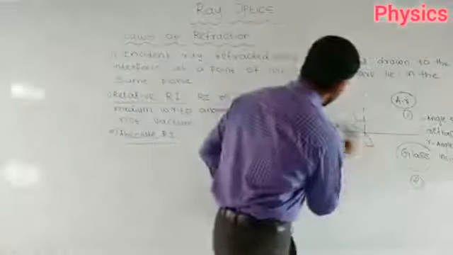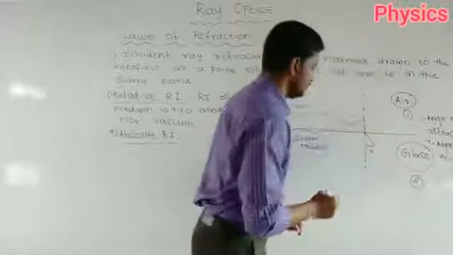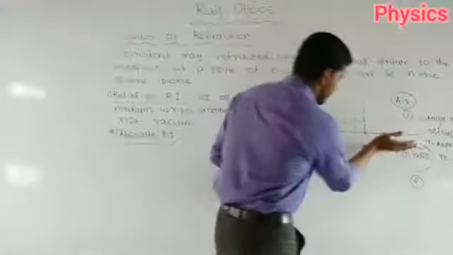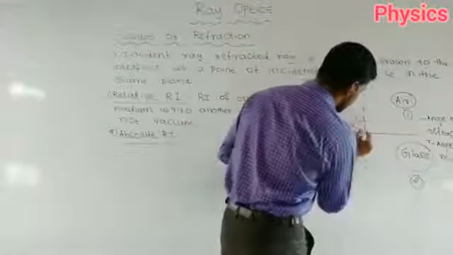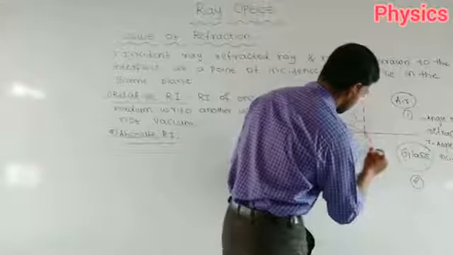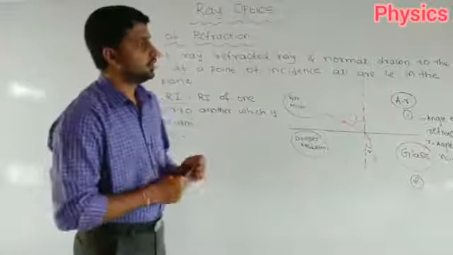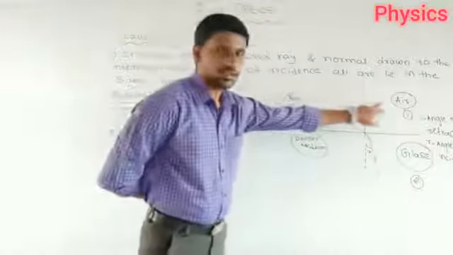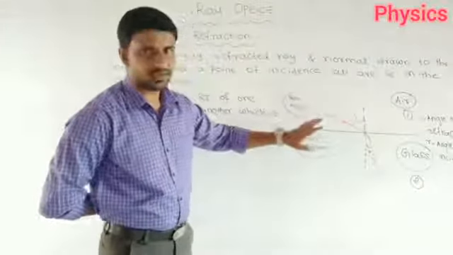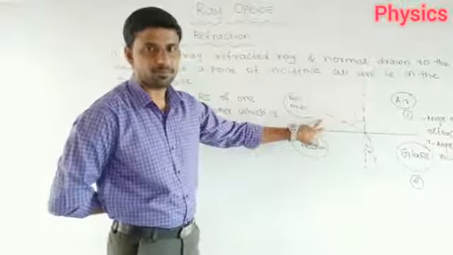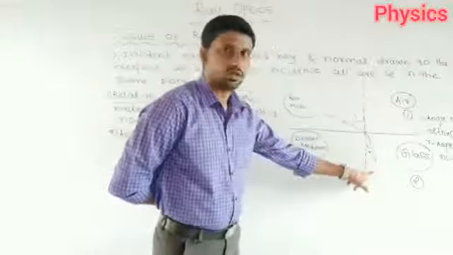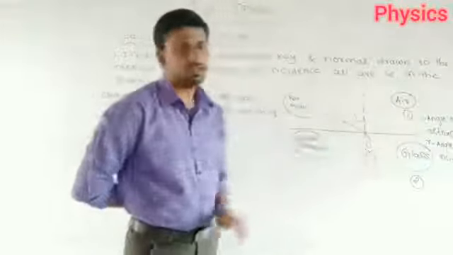Now I am going to incident light from air medium like this and it enters the glass medium like this. Okay, so it bends towards the normal, like this. Now I am incidenting light from the first medium. When incidenting light in the first medium, air medium, that is the rarer medium, light has a maximum speed compared to the glass medium. When it enters the glass medium, the speed of light is less compared to the air medium.